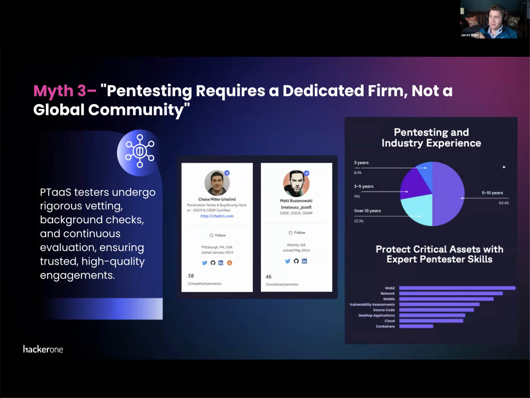And so the ugly truth in a lot of ways of the penetration testing model or the professional services model is that in a lot of cases, traditional pen test is where junior staff are used most frequently, right? And so most of the time when you're going to a traditional pen test company, if you're just doing a pen test, you're not necessarily getting a very senior or experienced person to come and do that work. Because our model is different and we use a community model, we don't have that restriction. So as Spencer mentioned, we have over 100 pen testers today. But from a community perspective, there's about 2 million people in the HackerOne community in total.